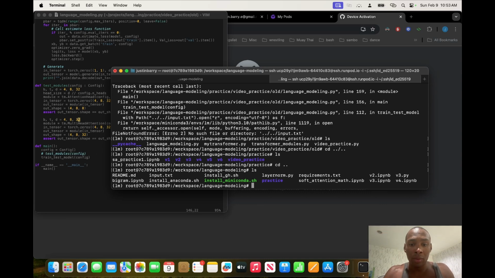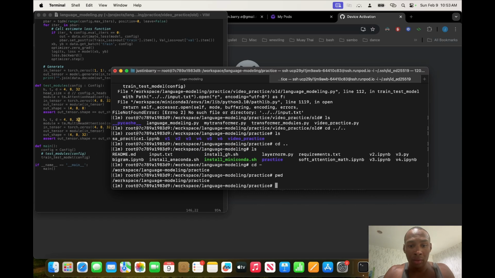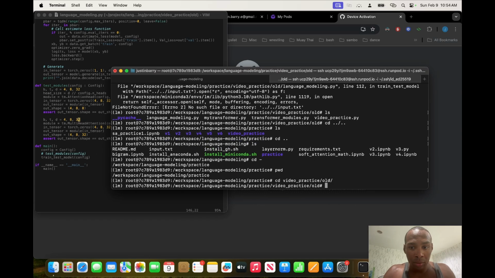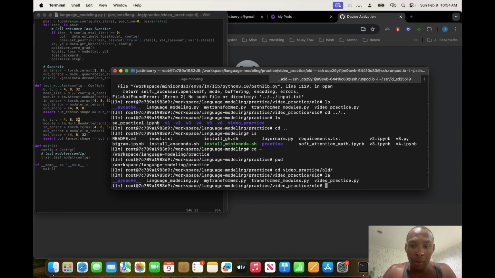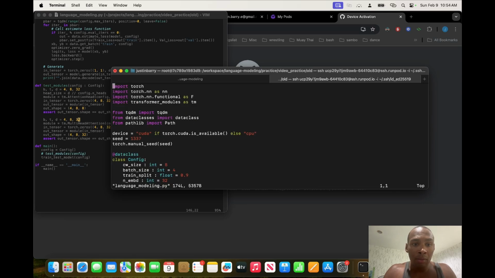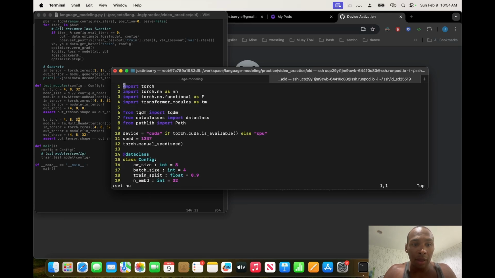So this is why I installed vim, just in case I needed to modify something.